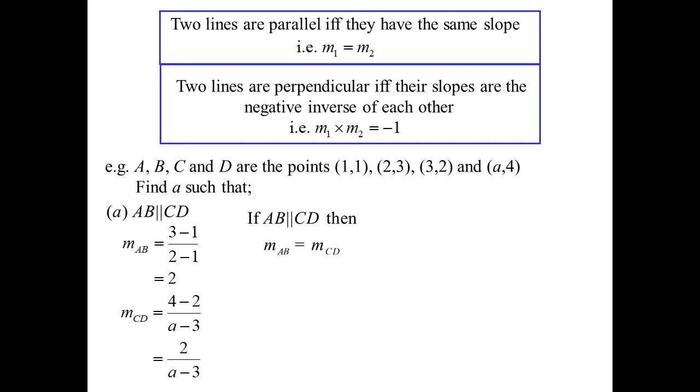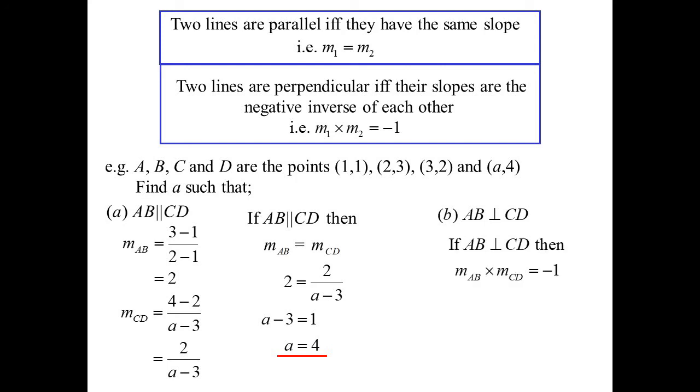So when you're setting out your solution, don't just go, oh, slope AB equals slope CD. Explain why it is. So I'm saying, well, okay, I'm using that condition. If they're parallel, I know. So it's an if-then statement. So we can now solve that, and we get a equals 4. Well, what about if they were perpendicular? Oh, well, if they're perpendicular, then I know the slopes will multiply together to give -1. And solving that little equation, we get a as -1. So it's an if-then statement. If I know this, then I can conclude that this is true.